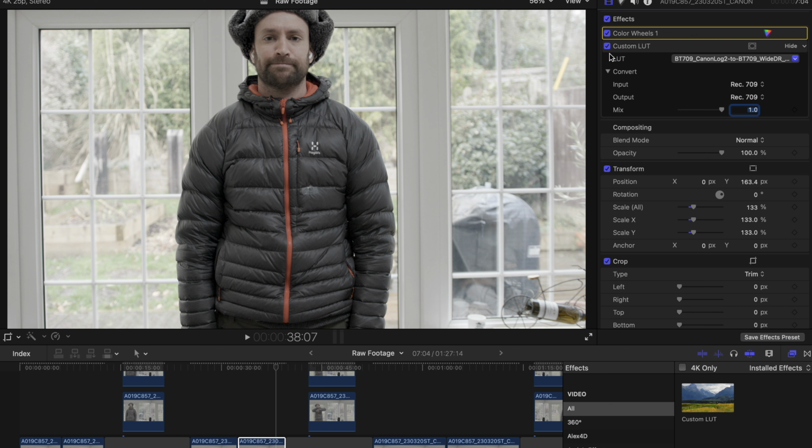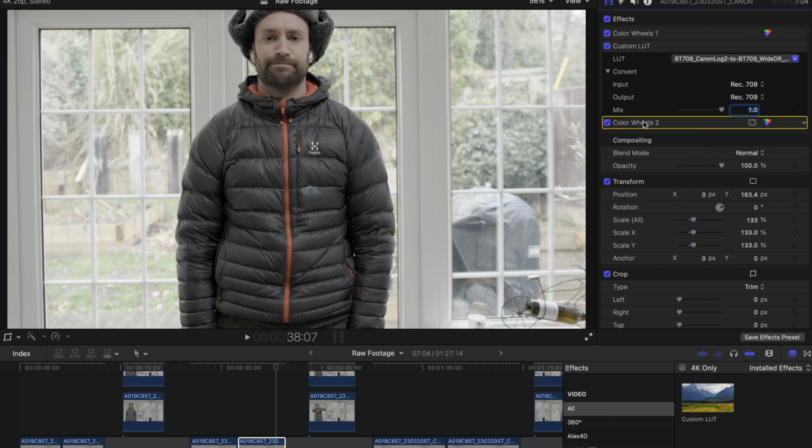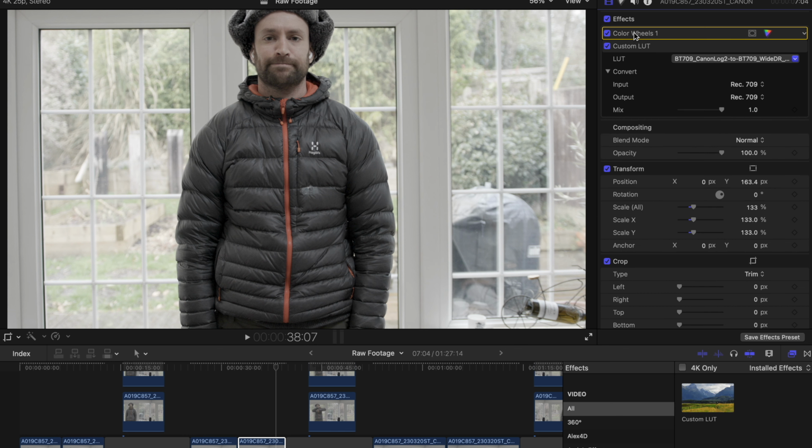Obviously you can add another set of color wheels after the LUT if you want to add some further fine tuning with your colors and to give your kind of artistic approach with your colors. But we're just doing a basic color correction, so make sure your corrections are above the LUT.